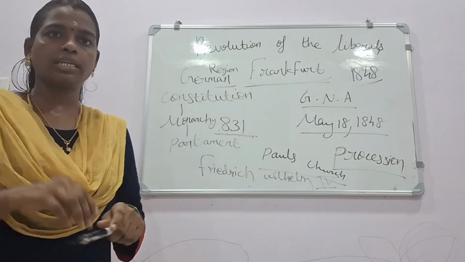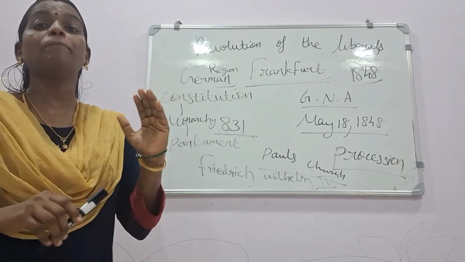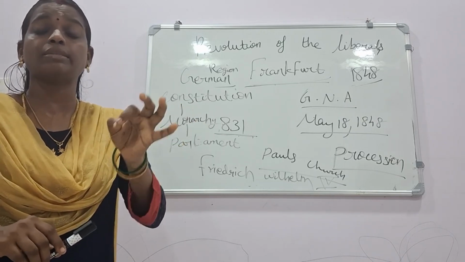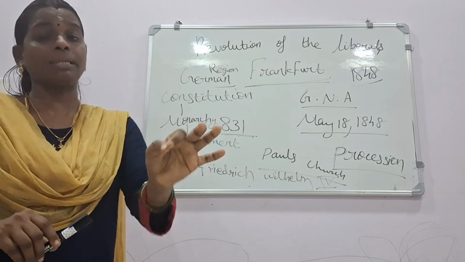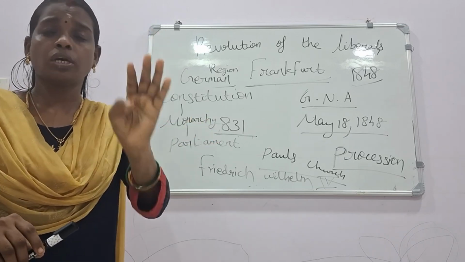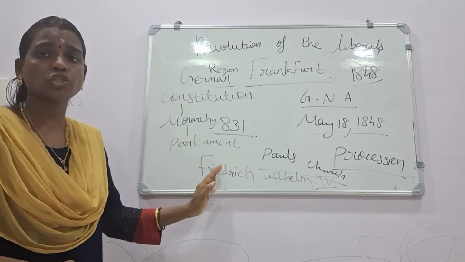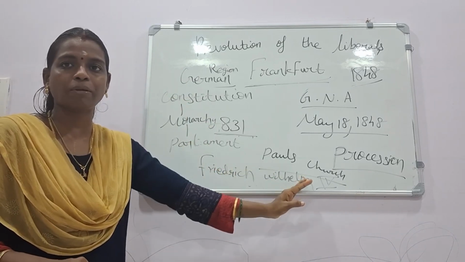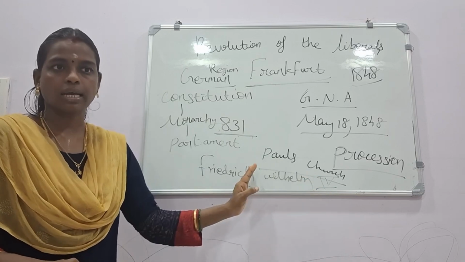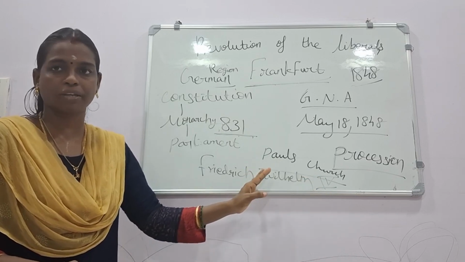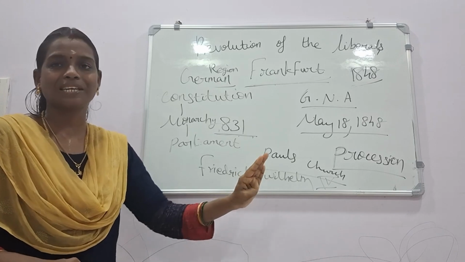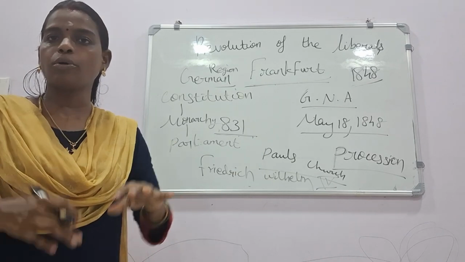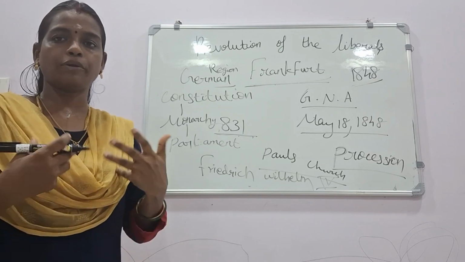We study. So they need one king. So they approached the German National Assembly members who had been elected through election. They nominated, they approached, they asked Friedrich Wilhelm IV, the king of Prussia. He was already the king of Prussia, not Russia, Prussia. They asked him, can you join with us? Can you lead our government? Can you take our rule?